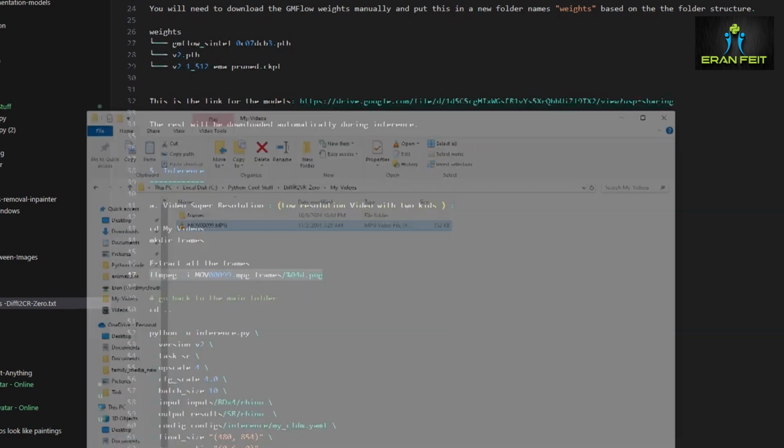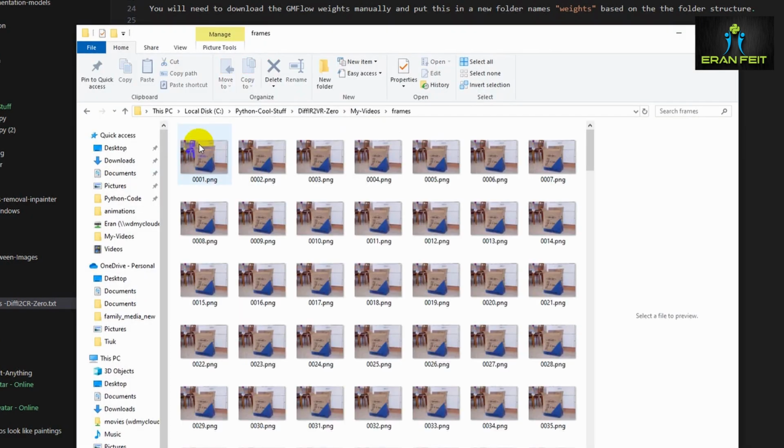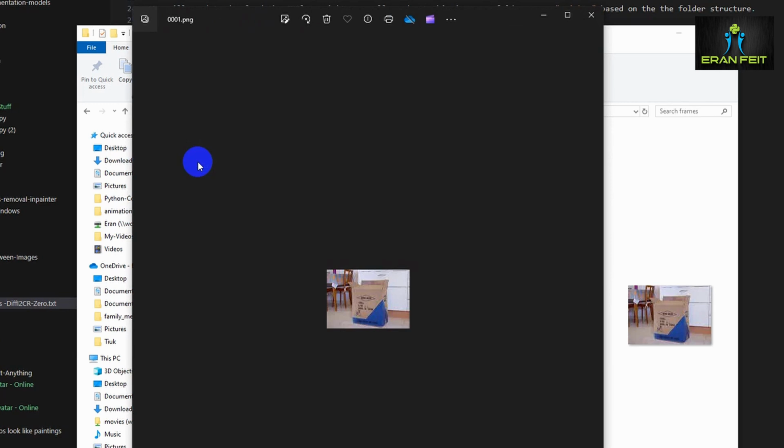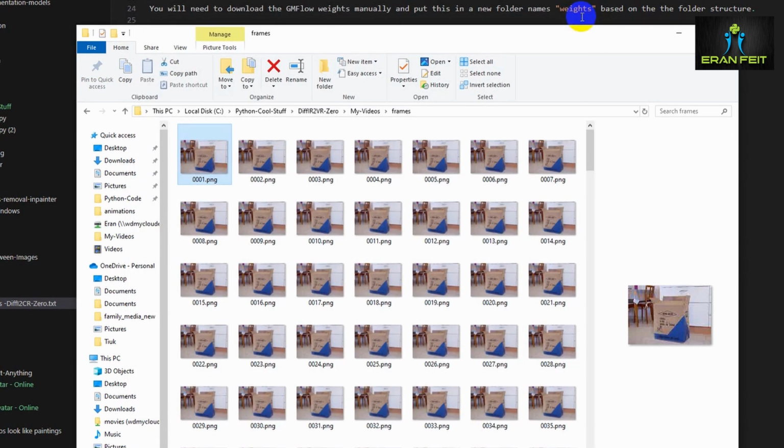And if we jump into this folder named frames, you can see that the video is now composed of frames. I'm trying to move between those frames, and as you can see here, I'm running between all these frames, and here are the kids jumping out of the box. So basically now we have a subfolder named frames that contains all the frames. How many frames do we have? 396 frames.